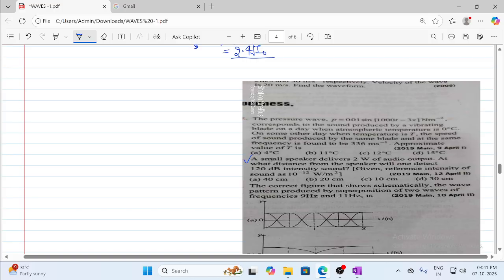First of all, we will do what? 10 log 10. When it is clearly visible, they have given something like this. We can write 120 equal to 12 log I upon 10 raised to power minus 12, log base 10. So 10 power 12 into 10 power minus 12. So what is the value of I? I is 1. This will become 12, that will go 12. Even if I am not thinking about antilog, the value of I will become 1.